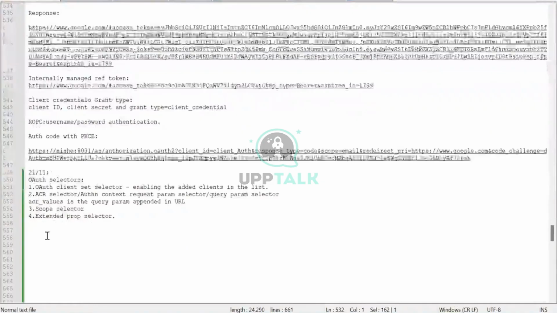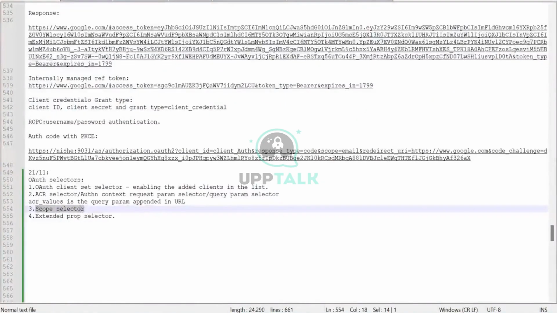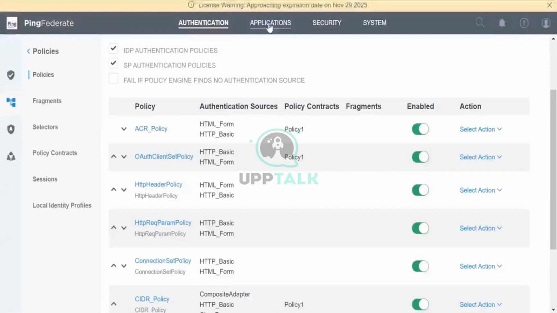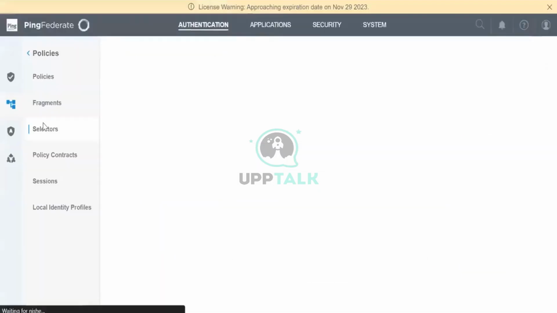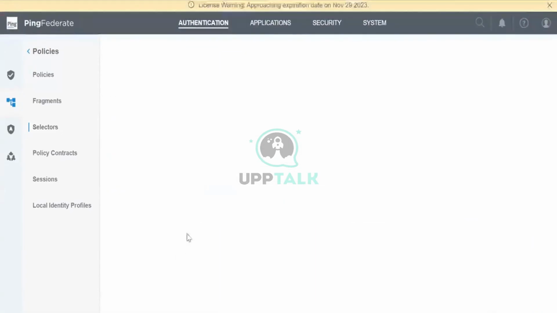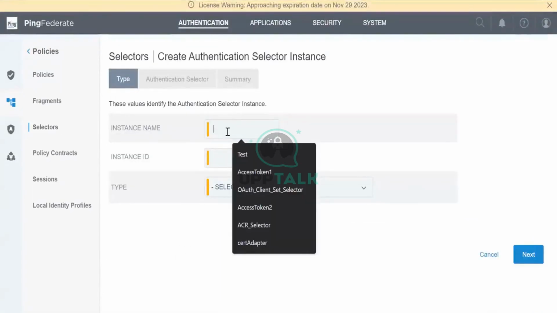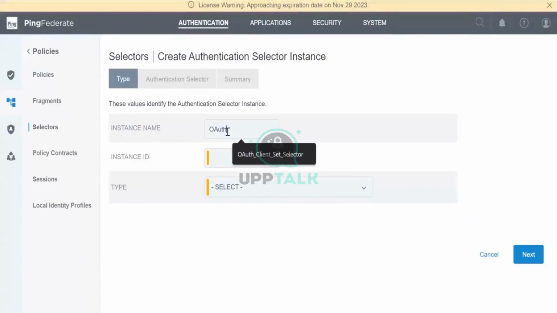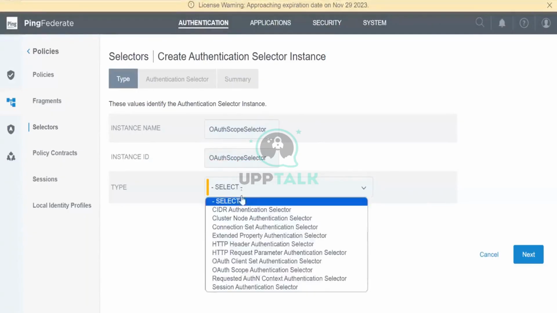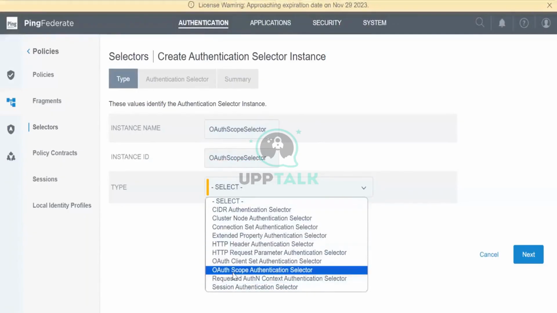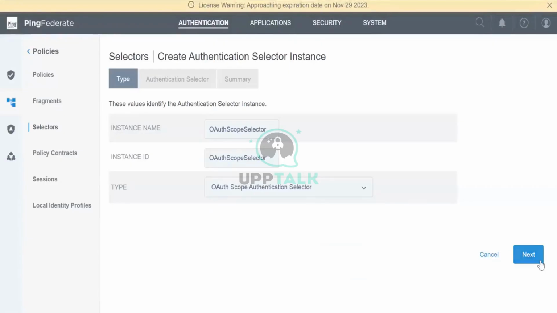Based on the OR scope, right? What other scope do we have in the client area? For example, can you go back and select the selectors there? Create a new instance or scope selector. Click on next.